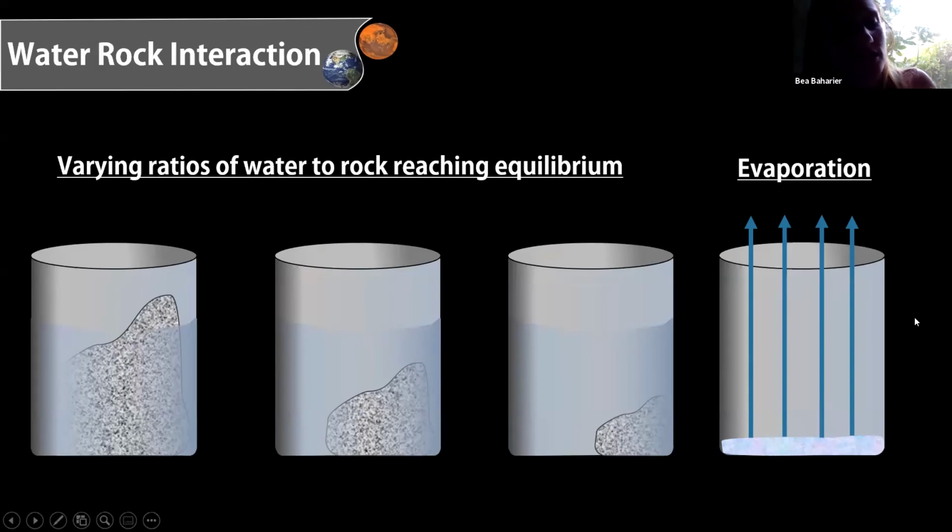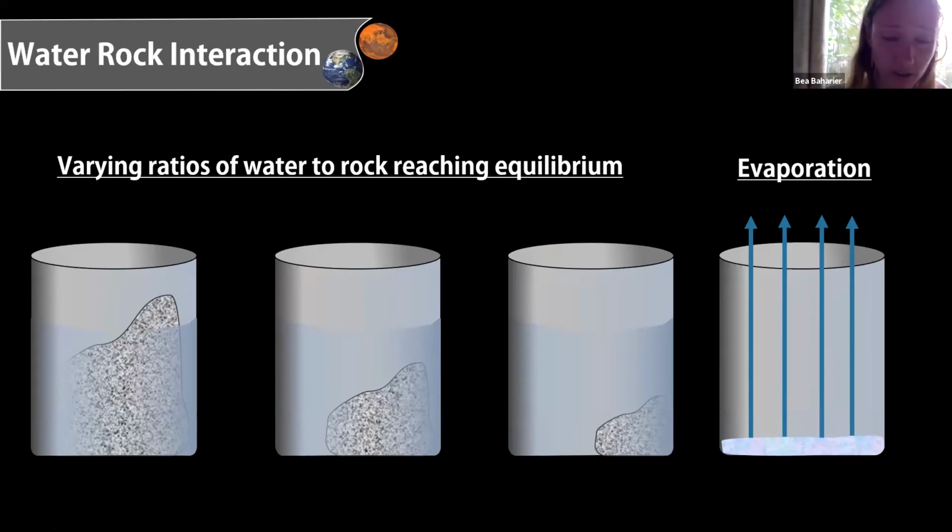So what am I actually going to do with all this data eventually? I'm going to do a geochemical model, all computerized. This is just a sketch to illustrate what I'm going to do, to make it easier to imagine. So I'm going to look at different water to rock ratios and change different parameters such as temperature and gases and different things to try to understand what kind of fluids formed in this reaction. Then I'm going to prepare these fluids in lab conditions and detect different microbes that may be able to survive in that environment. Finally, I'm going to evaporate this and create a layer of salt.